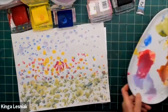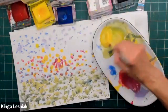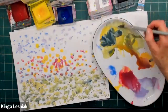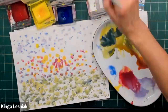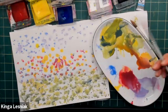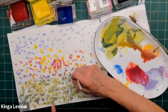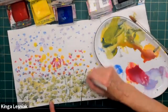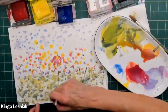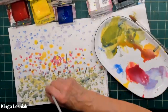Before I go to marigolds and all that stuff, we need stems, of course. So, yellow. And blue. And create this kind of green that you really, really like a lot. And with your thinnest brush, or not necessarily, you're going to paint stems. You can make them vertical, slightly slanted, thin, thick. Whatever you feel.